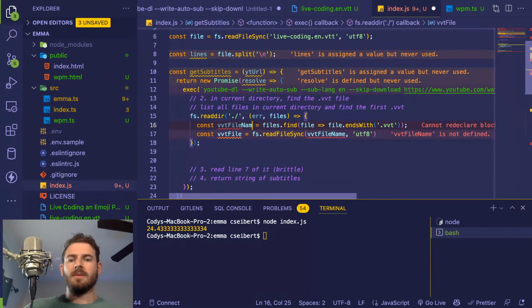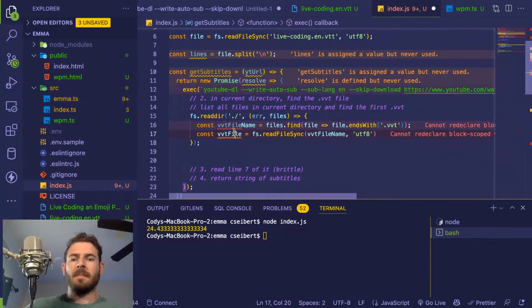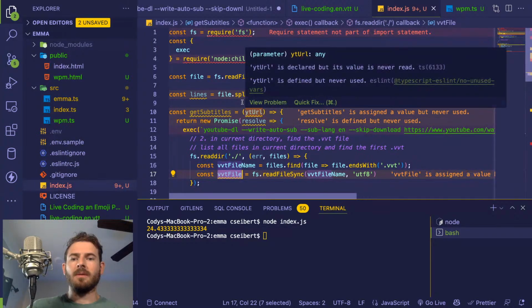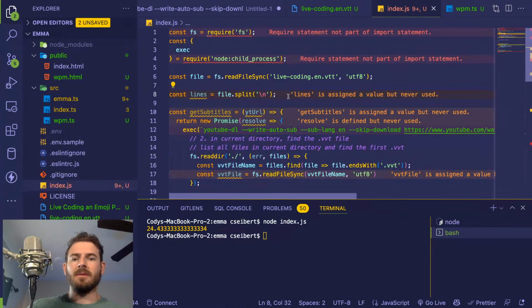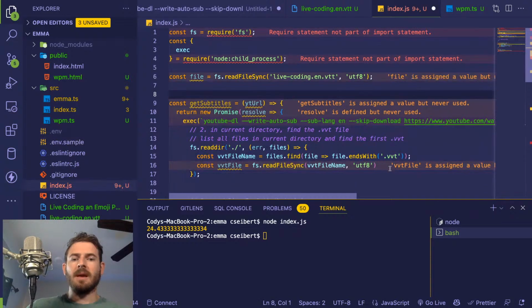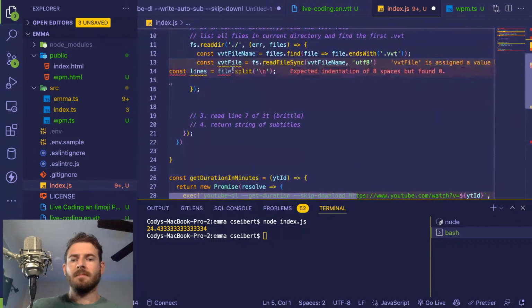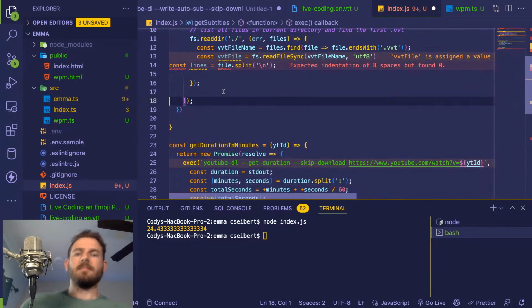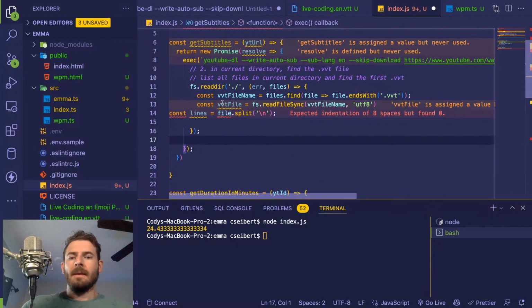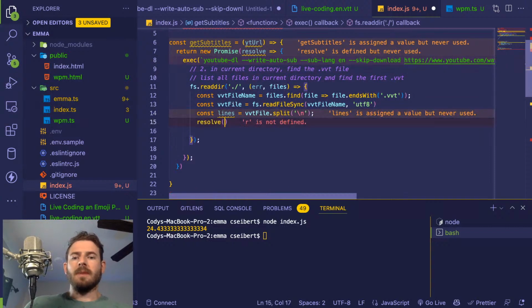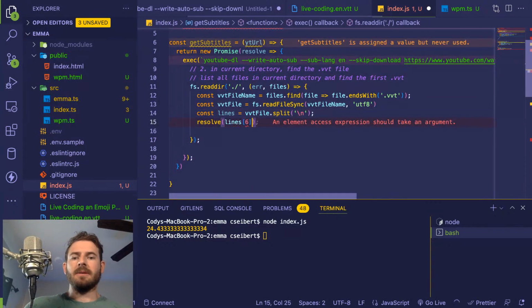Let me rename this. And then like we did before, I don't know where that code went. I guess it's here. I need to take the lines, split them up, and then I want to resolve lines of index 6.